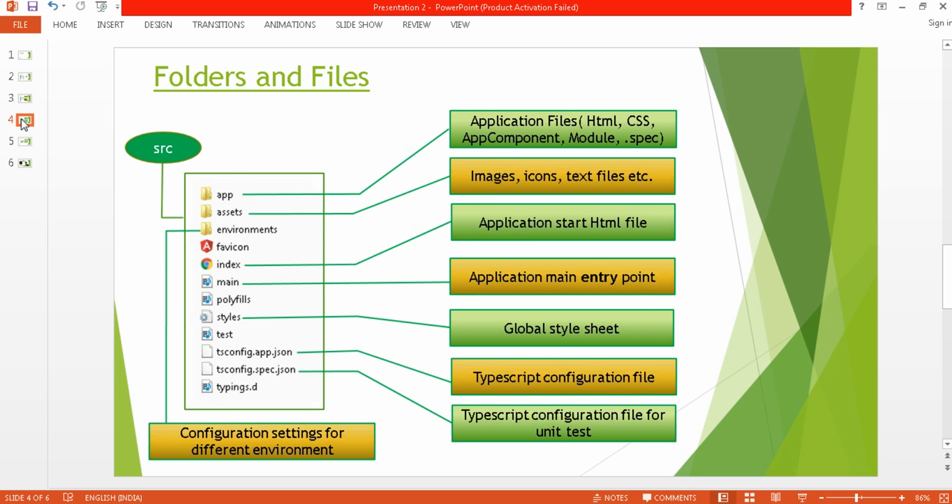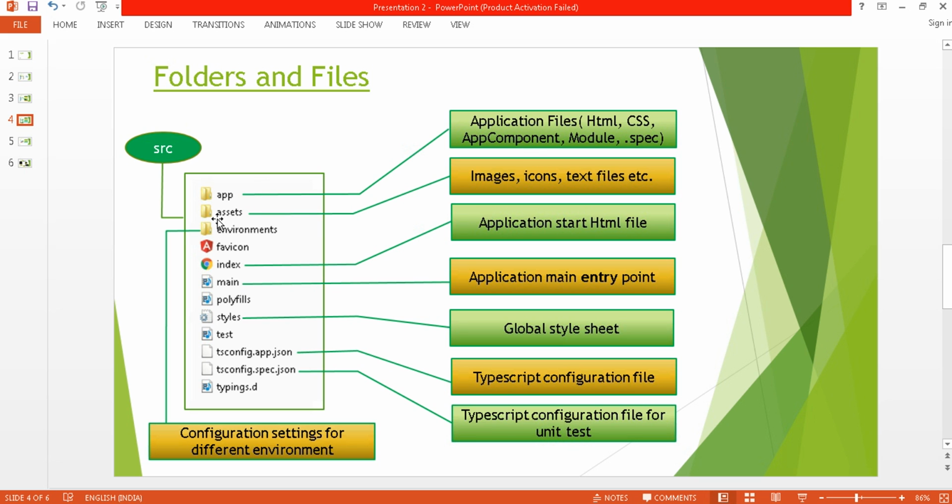Inside this source folder we have the app folder. Inside the app folder you will find one module and one root component, and this root component is associated with an HTML and a CSS file, and you can find a spec file which is for unit testing and written in Jasmine.